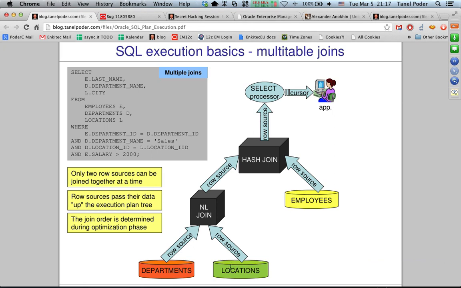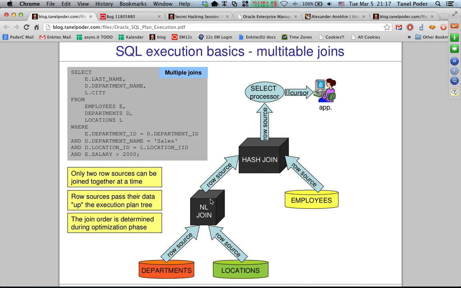Okay. So the main thing I wanted to show is that if you have a multi-table join, then the execution plan tree grows higher, right? And you can read here that only 2 row sources can be joined together at a time. So we can only join 2 tables here in the nested loop and only 2 row sources in this hash join.